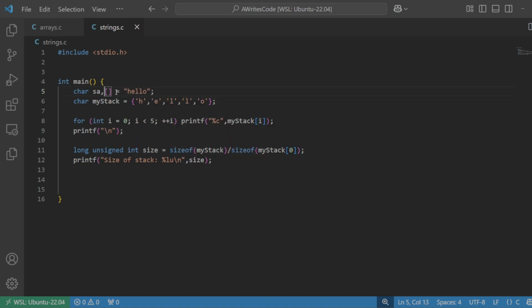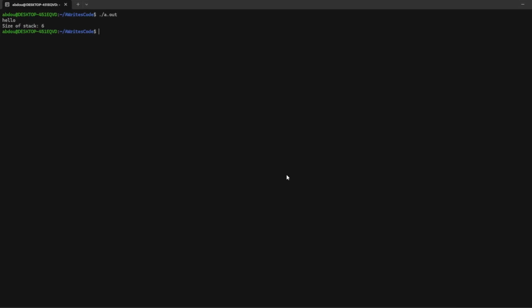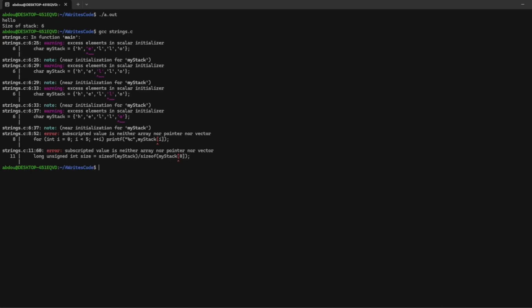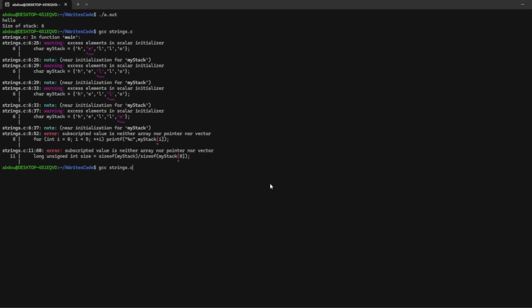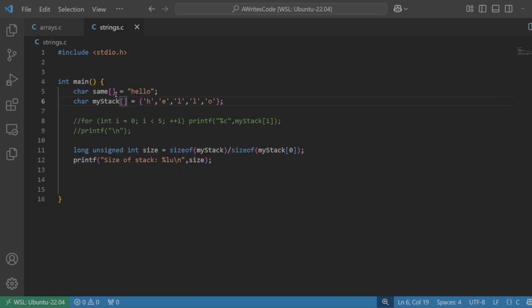If we were to take the size now, well, what do we get? Whew. A lot of mistakes. Let's take this out. This out, my stack. Of course, we're missing brackets. We get 5 this time. So what's happening here, right?